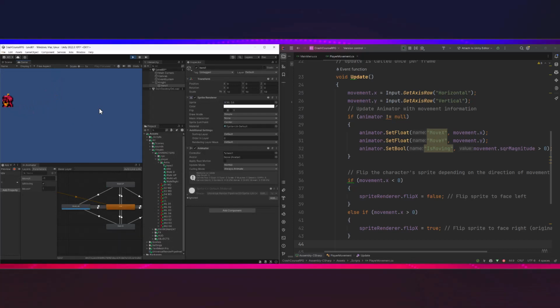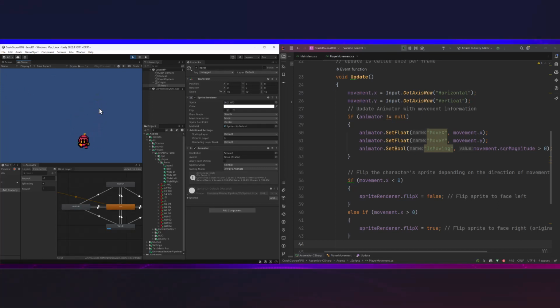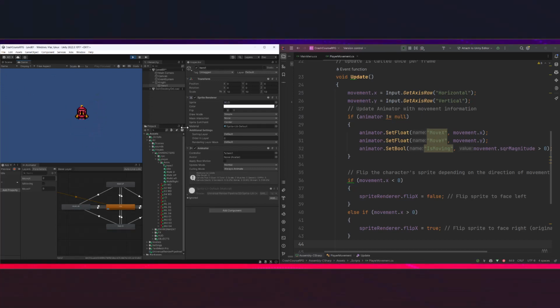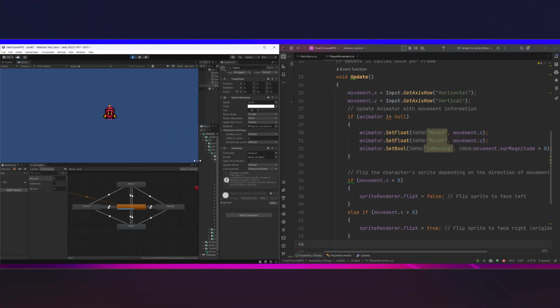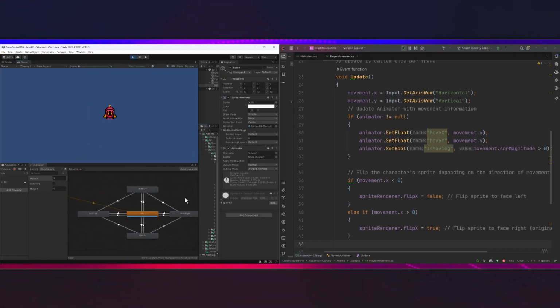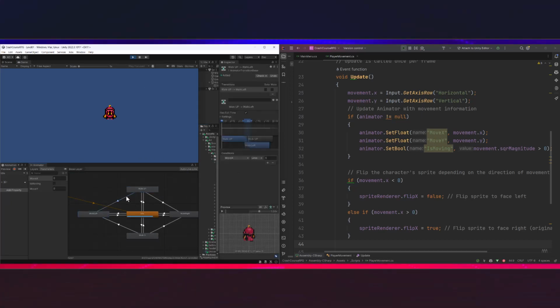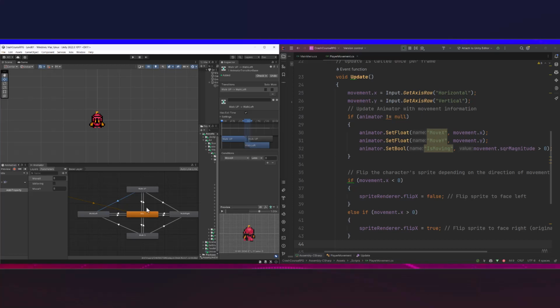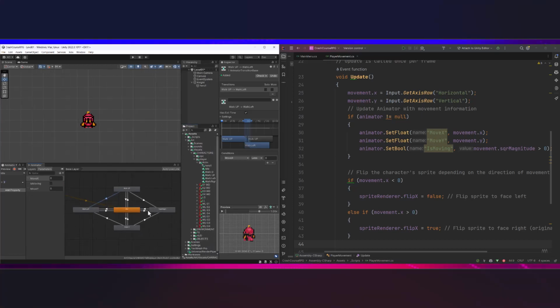The thing is, though, if we're going left and we push up, I guess that doesn't look bad. I don't know if we want to just play this going up and down. Anyway, this is not the optimal way. You're going to learn the optimal way, but this is a good way of getting introduced to animation states and these transitions. We'll do a much more advanced, professional version of this, but this is an awesome way of prototyping it out. So if you need to, on your own games, do something quick, this is a great way of doing it.